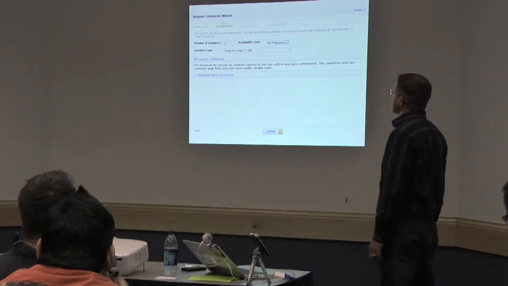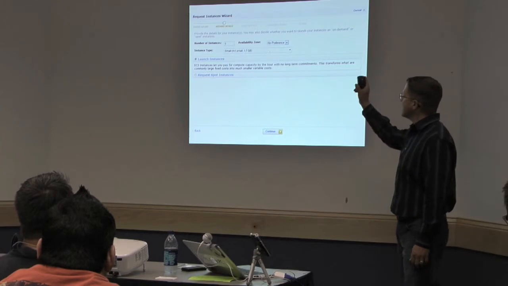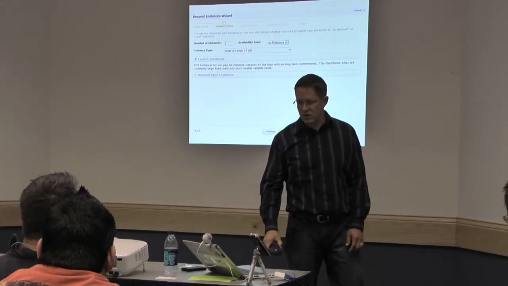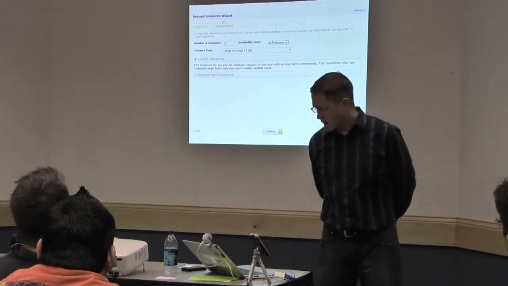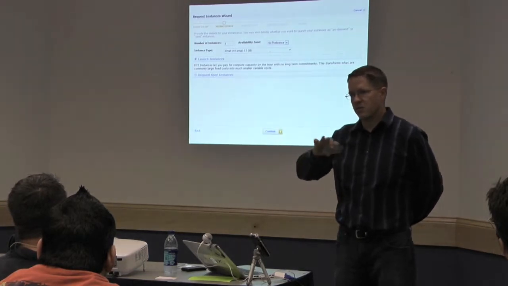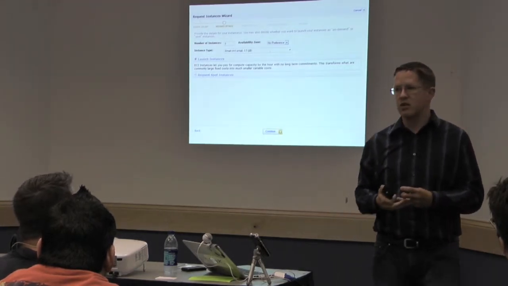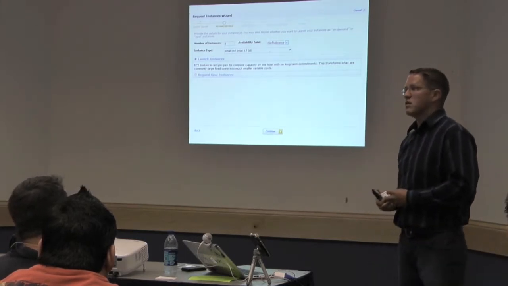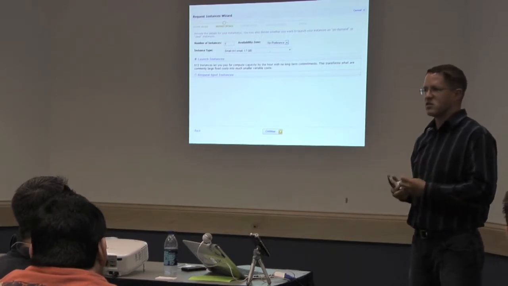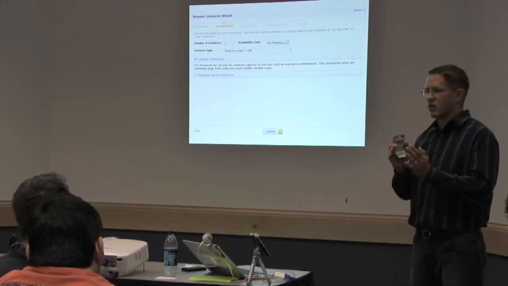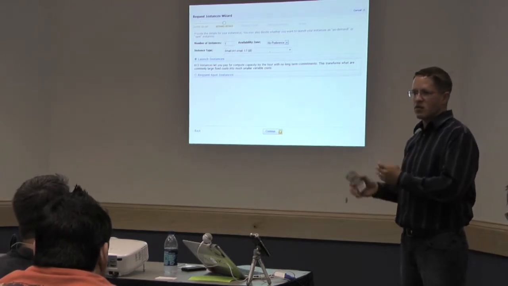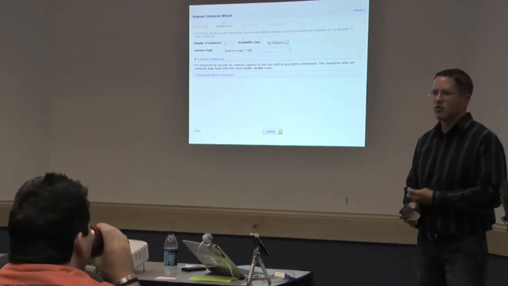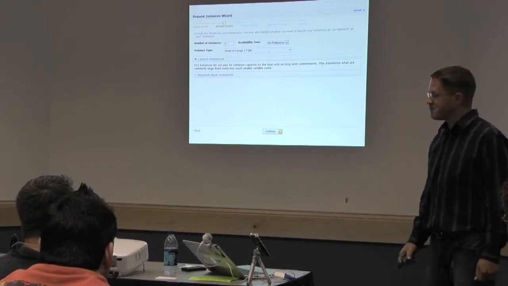So I went through and chose one. You choose an instance, go through, pick how many you want, availability zone, instance type. So this list gets filtered. The 1.7 gigahertz, that's how big it is. And they've got a whole catalog that describes all of the different sizes. They start with what they call a single EC2 compute instance, which is basically the equivalent of a 1.7 gigahertz machine with just slightly under 2 gigs of RAM and a certain hard disk. And then every size beyond that basically doubles. So you can get some pretty massive scale machines. You can get multi-core, lots of RAM if you want it. Of course, the price doubles with the feature set.